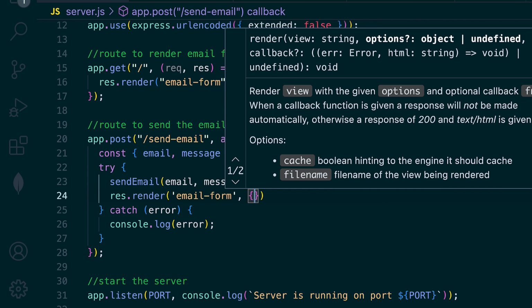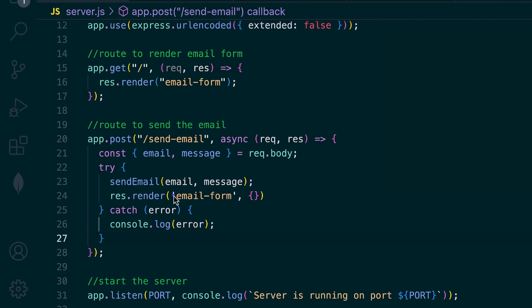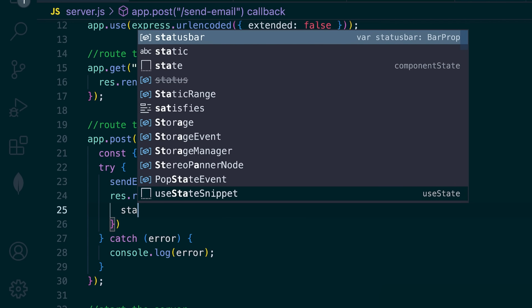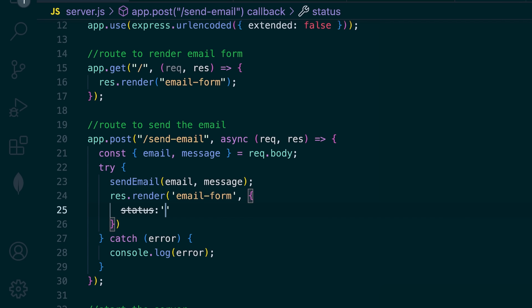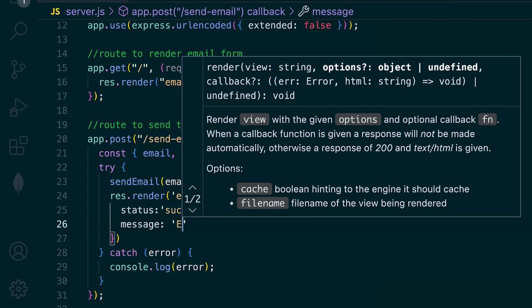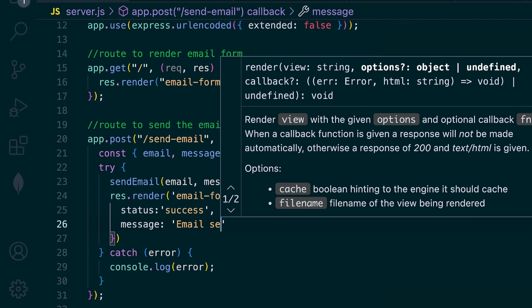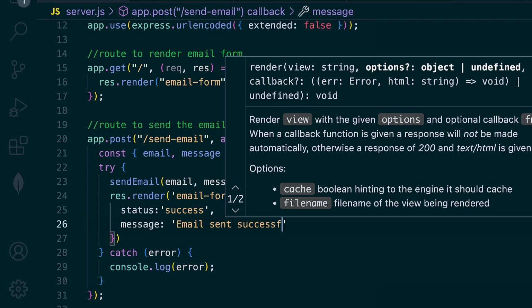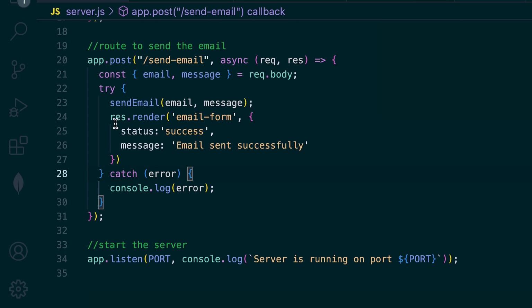So over here, we need to send some data to this form. So we are going to pass in an object and say that status is equal to success. And the message, you will say email sent successfully. All right, but if something goes wrong, you are going to send the same message here.